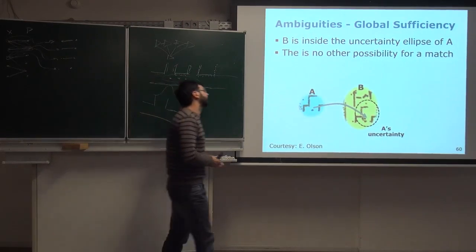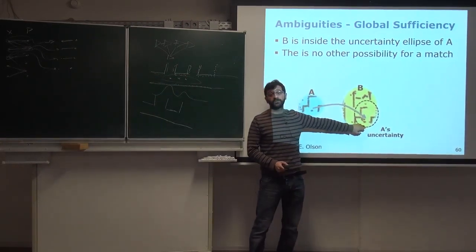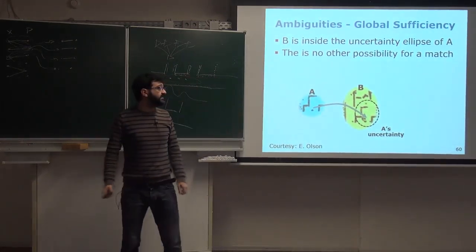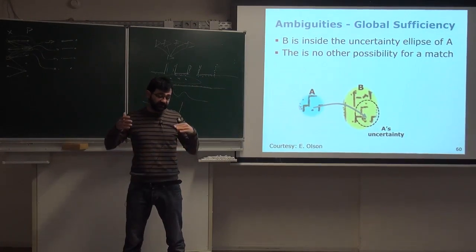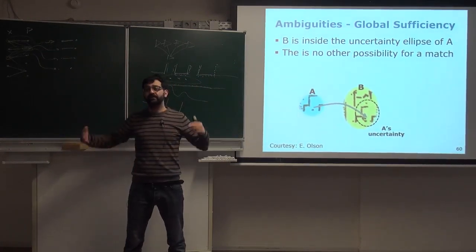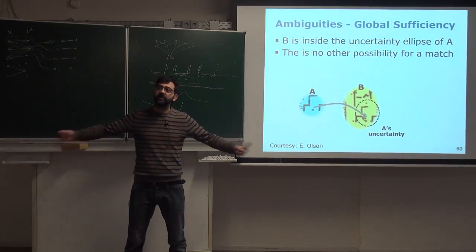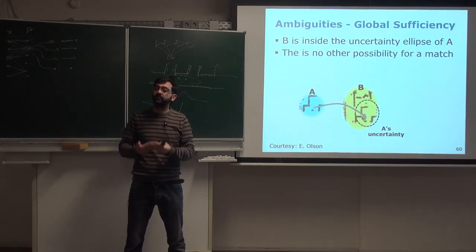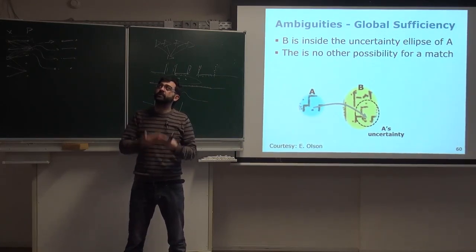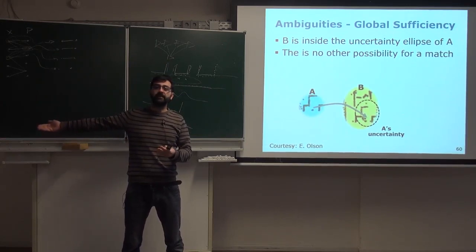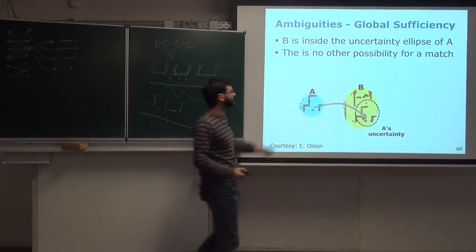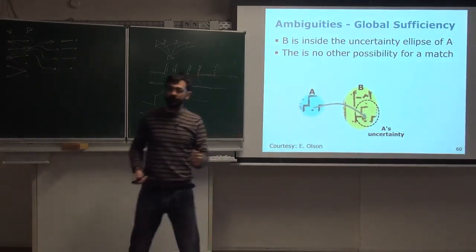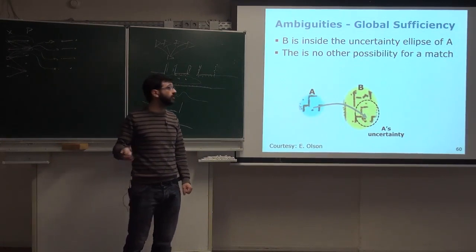Now, the assumption here is that we are very good at estimating the uncertainty, okay, which might not be the case, but in principle, the idea is the more uncertain you are, the larger the part of the environment that you look at must be in order to be sure that you are back in the same place. Okay, so if you just focus on very local reasoning, you are prone to mistakes. So that's one part on the global sufficiency.